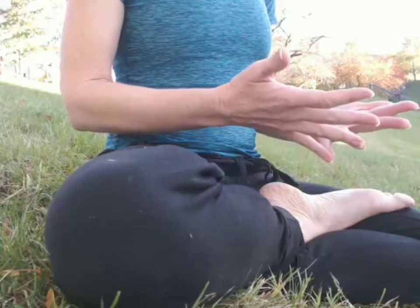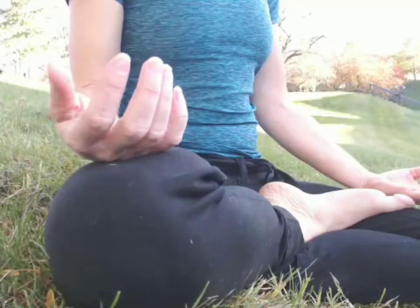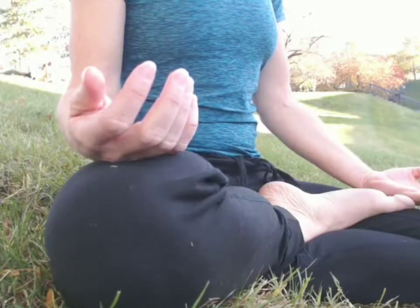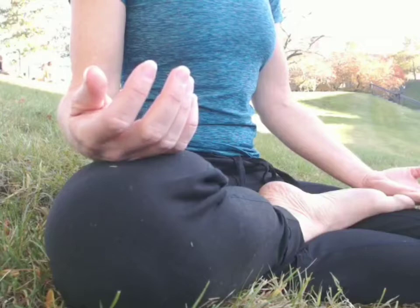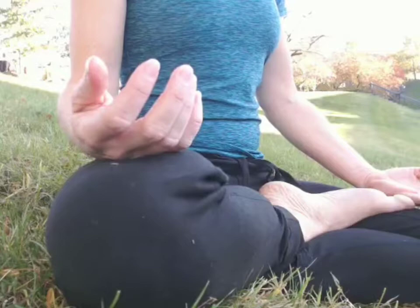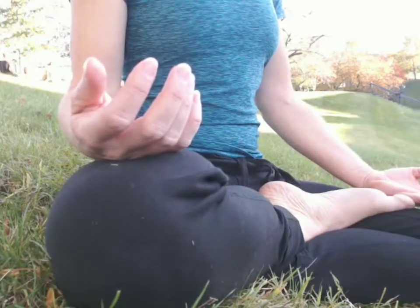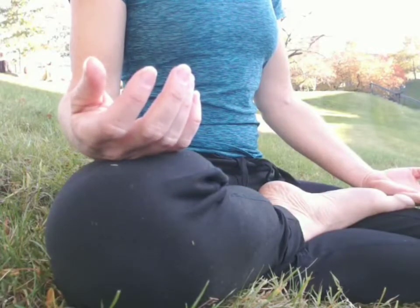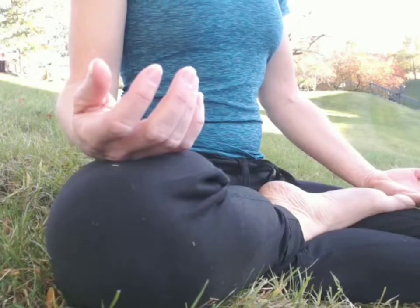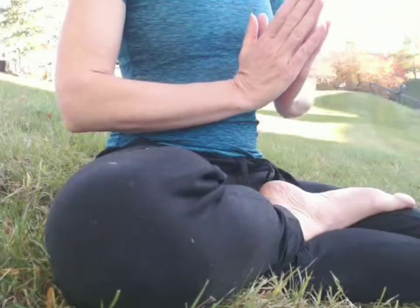Slowly release the gesture, taking several breaths to rest in the safety of your authentic being. When you are ready, open your eyes, returning slowly and gently, sensing the absolute protection of your inner sanctuary.